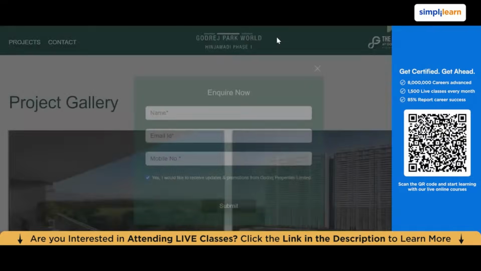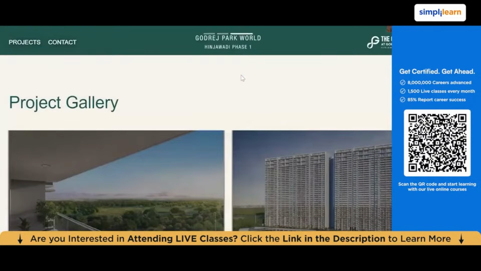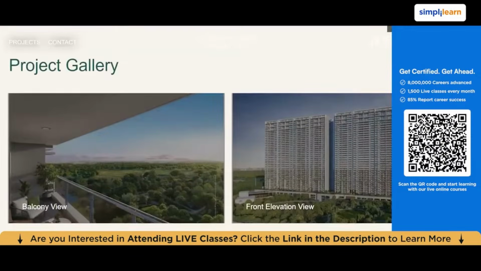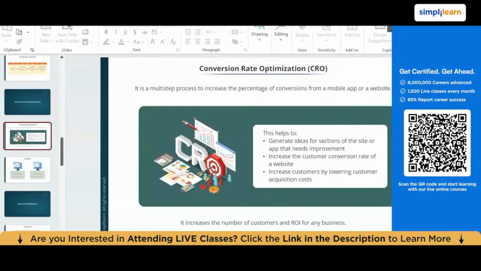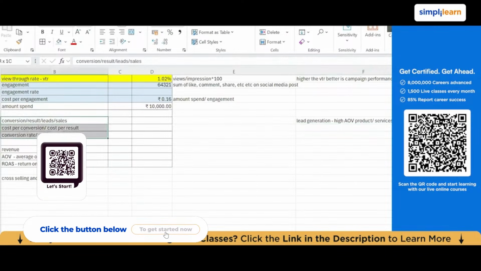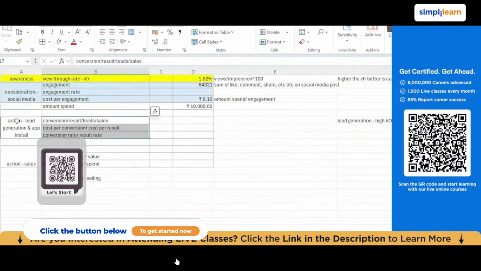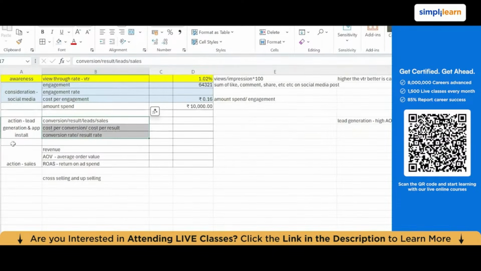So all those brands who call you, guys, the leads that they get are from paid campaigns. So all the brands who are doing lead generation look after these metrics, even app install. Now it's very obvious that brands who have an app can only do an app install campaign. Not every other brand can do an app install campaign. Hence I've mentioned over here result slash lead slash sale.